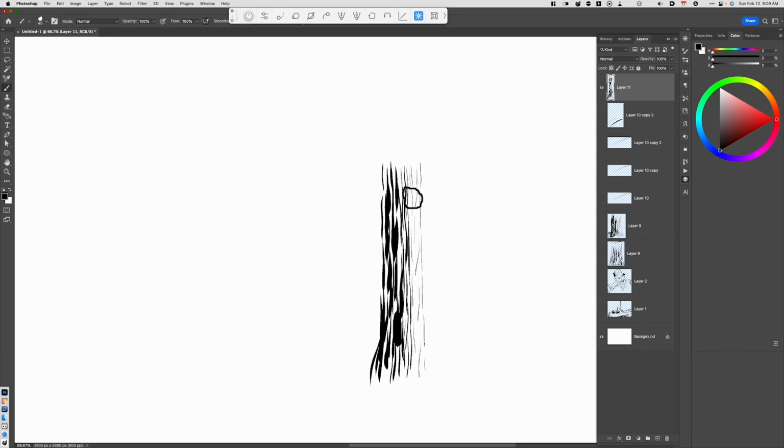There's a light source that's hitting this because this side appears to be lighter because there's more space between the lines. And the lines themselves are very thin compared to the opposite side where there's a thicker set of lines and the lines are placed significantly closer to each other. So that's a really important concept. And we can add to that concept by drawing, instead of a line to indicate grass, we'll just create a few blades and we'll start to move those blades further out and we'll start to thin them out. And you can right away see that there's an implied sense of a shadow that's being cast.